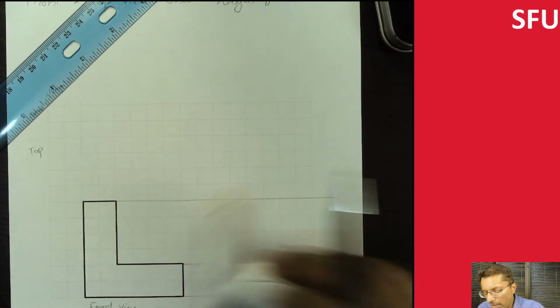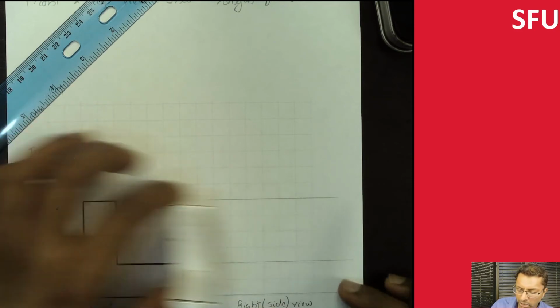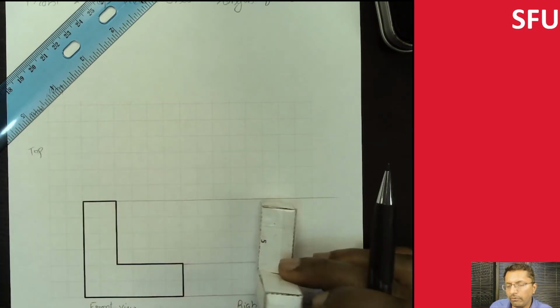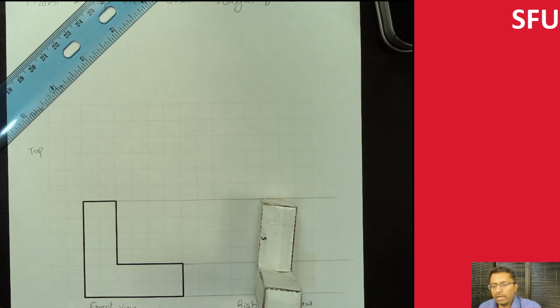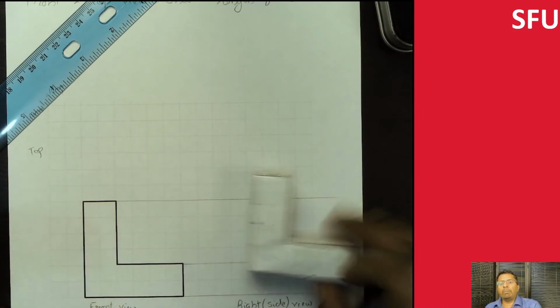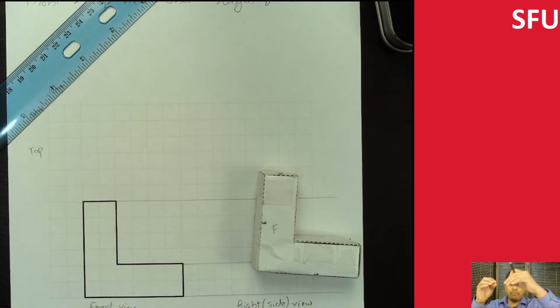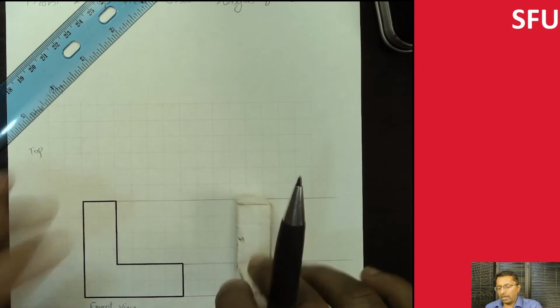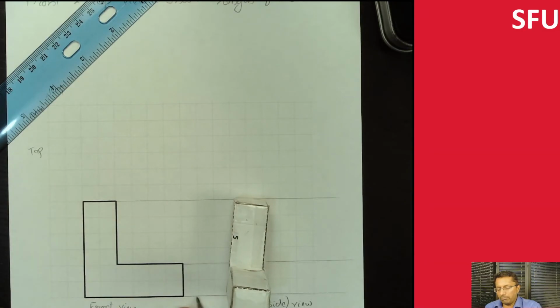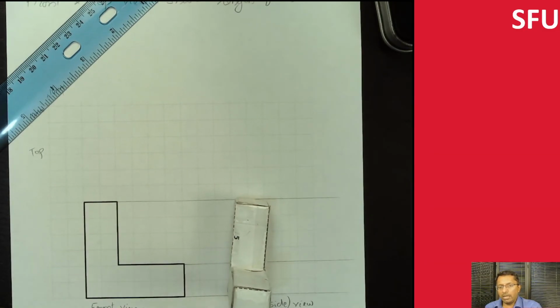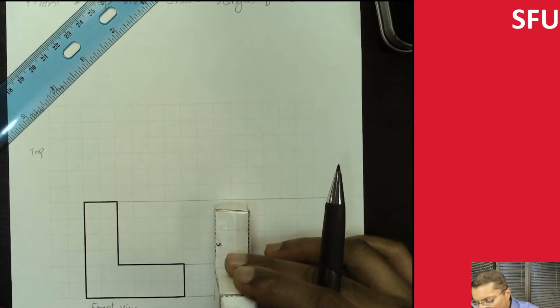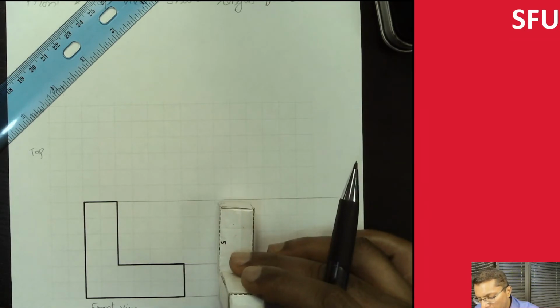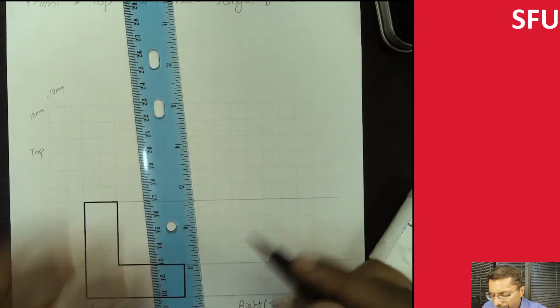So then we're going to do the right side view. So the actual location of the right side view is arbitrary. If you think about the box example that we previously had, the actual location depends on the size of the box and then where inside the box this L is being placed, right? So that basically means I can put this anywhere. Generally I would like to leave a little bit of space, so maybe at least 20 or 30 millimeters, depending on how much you want to space it. You definitely don't want to put it here, so just leave a little bit of space. So maybe we draw it over here.